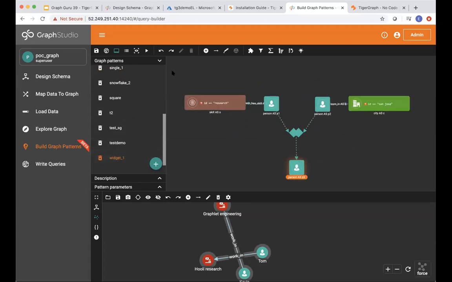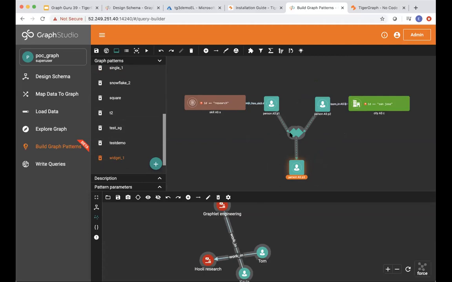All right, let's go to the widget part, as I promised earlier. This is a pattern that really leverages the widget. The icon here is a widget that joins the results from person P1 and person P2. Person P1 is the person who has the skill set of research, and person P2 here is born in San Jose.